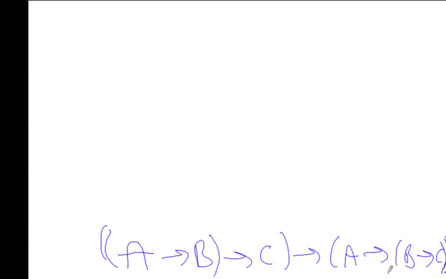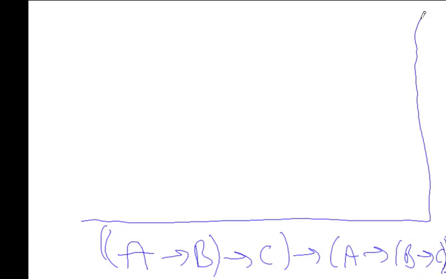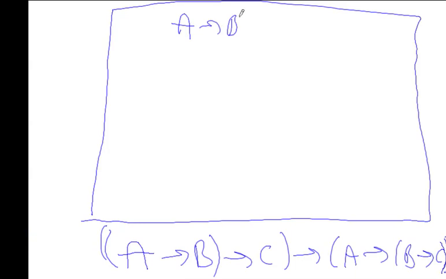Well, it turns out that it is a tautology. For all 8 combinations of A, B, and C, if you do a truth table, you realize it always evaluates to true. But now let's do a box proof. So we really reduce the problem to showing that from this we can derive this.